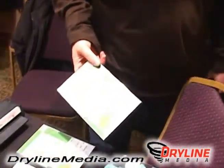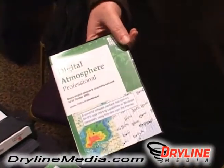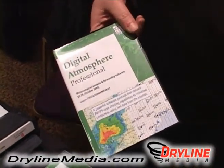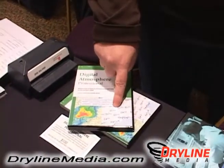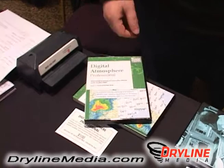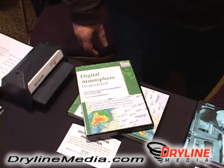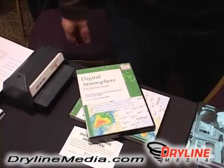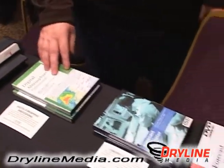Now, you also have written some software. Yes, Digital Atmosphere is the big one. I wrote this in 1996, and it's gone through a lot of revisions since then. So it's been out about 14, 15 years. It plots surface weather maps, kind of like what you see here on the box. It also does radar and upper level, and I've got a WeatherWise column that I do every issue, and I use Digital Atmosphere to do those maps. I have this as well. I like this. Yeah, so you can do publication quality maps pretty easily with this.